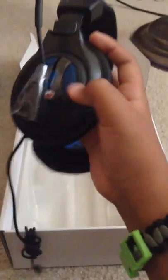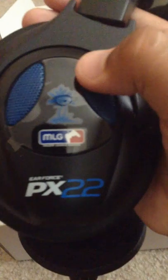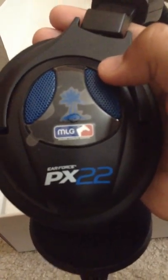Don't you just love that new headset smell? Oh my God, dude. Plastic wrapping is so beast. Look at that. Sorry. There it is. Little plastic, keep that safe. PX22 Earforce. Major League Gaming. Oh, everything's all in plastic, huh? Let me put this on. Wait.